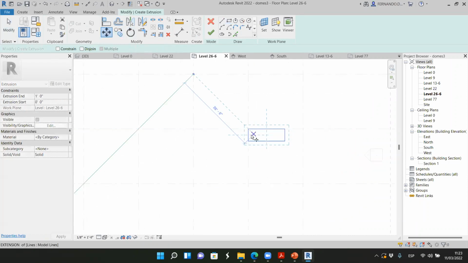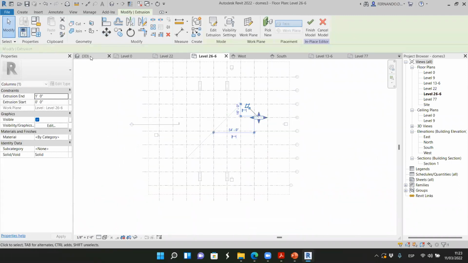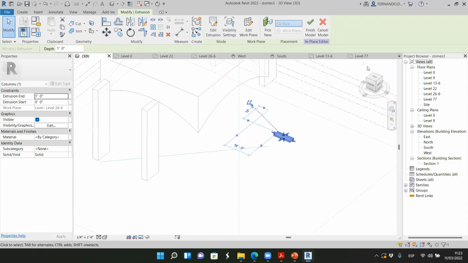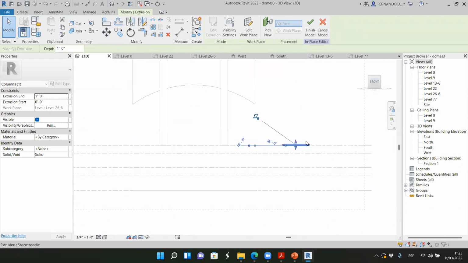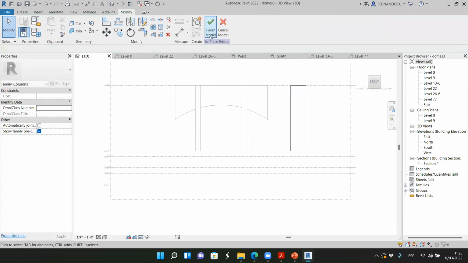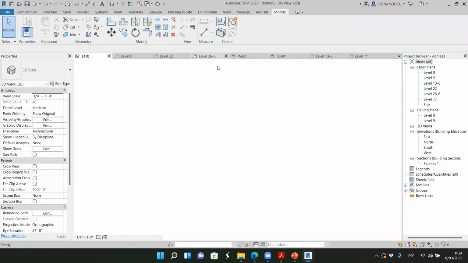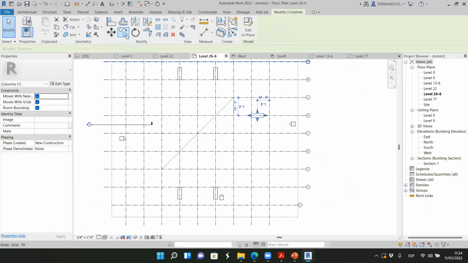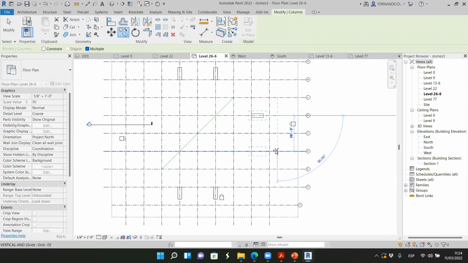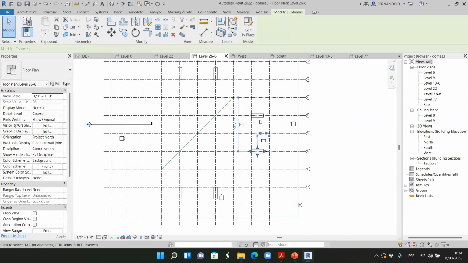Select, move here, finish, 3D view, move it up, finish, and then on this level, copy and mirror. There you go.